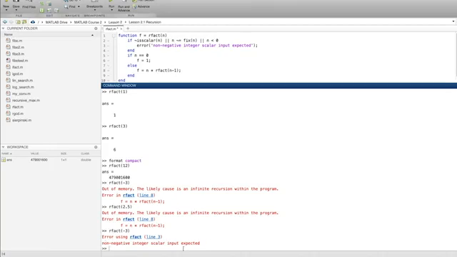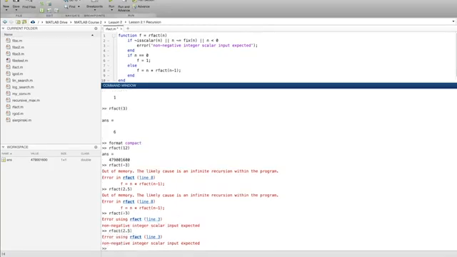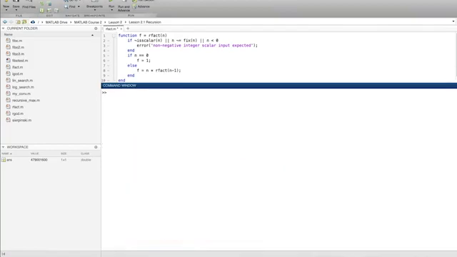Now let's test it on a non-integer. And again, we've caught the error and explained it to the user. I'll let you test it with a non-scalar. Okay, this is getting kind of messy. I think I'll clear the screen. There. Well, let's clear the workspace. All right, everything's clear.